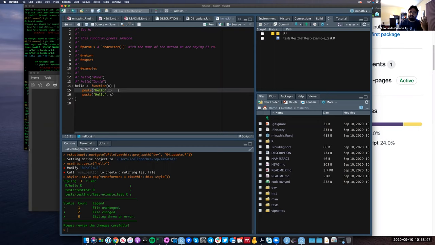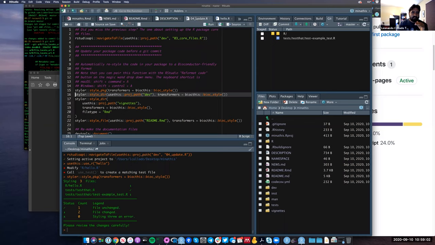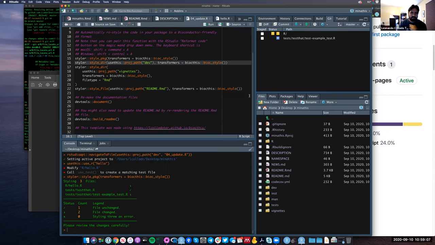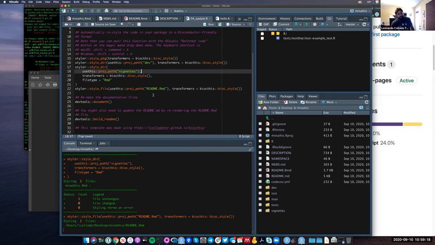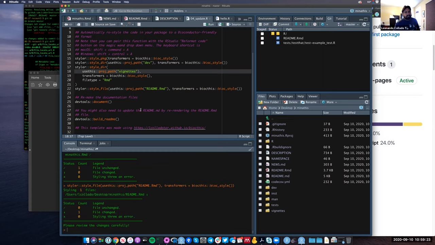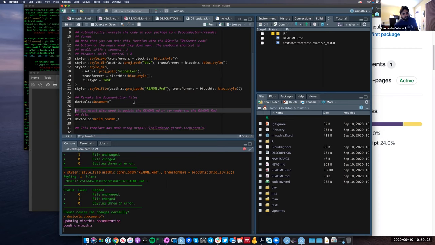This package does a lot more than what I just demonstrated, the styler package. But it will really help people working on the same team have a consistent coding style. Maybe you need to style a bunch of other files too, like the development code that I wrote, the vignettes, for example, your README. This is something you might want to do many times. So every time you make an update to one of your files, maybe you also want to update all the documentation files. This devtools document will do that.